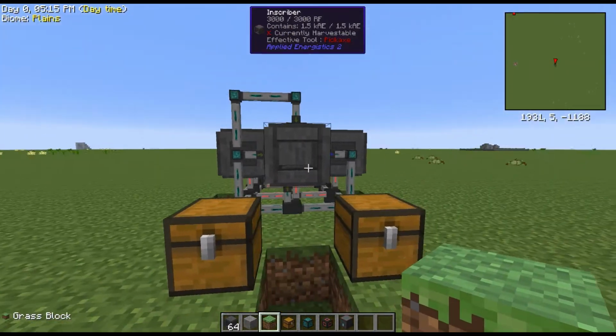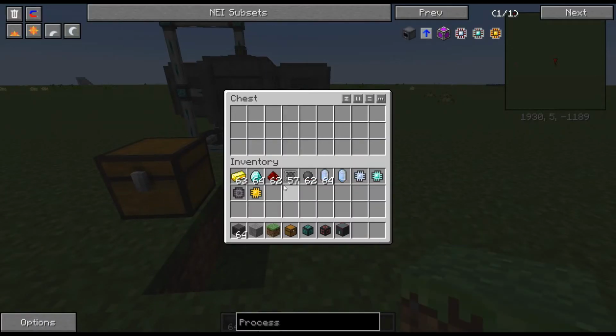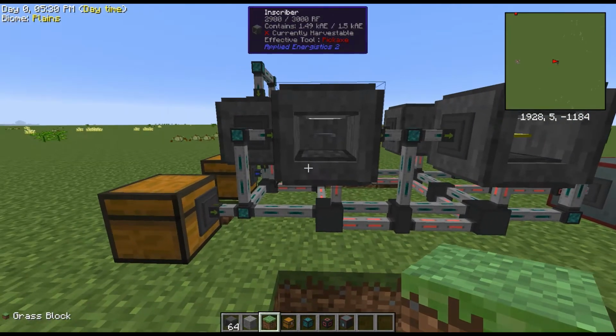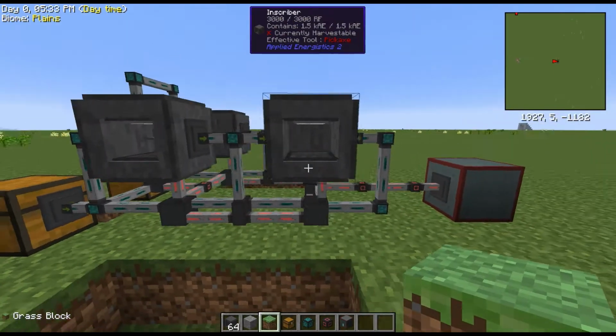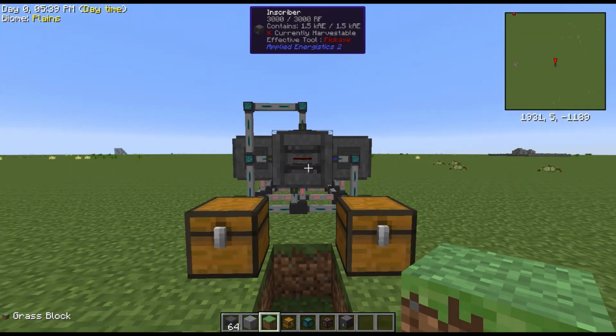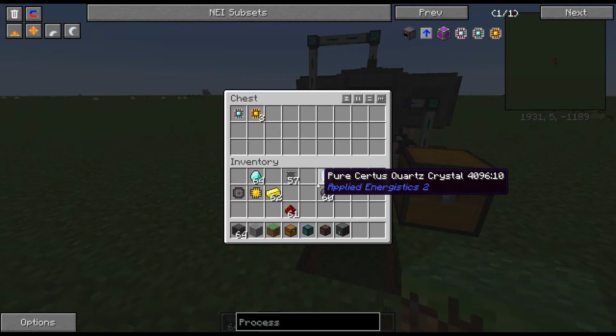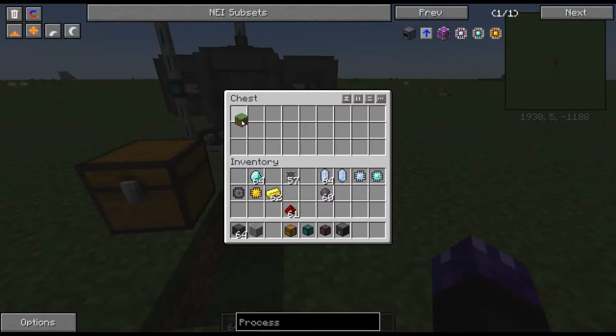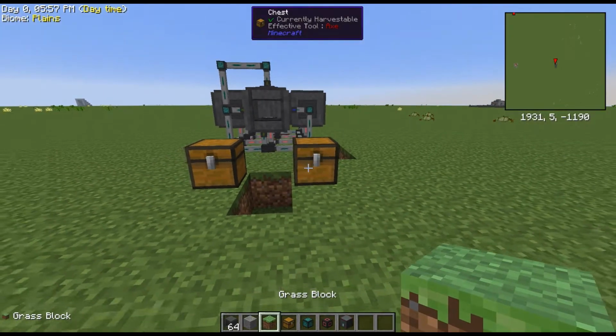So the way it works is that you pop your raw materials into this chest here, like so, and it will then take those raw materials and send them through processing. As you can see, the silicon's being done here. The gold's already done, so we can run around up here, and you can see that all the processes are there, and then it finally sends it into this chest here. You can put anything you want into this chest. If it doesn't have a place to go, it won't go, which is a great thing with EnderIO. So let's go ahead and get started on how to build this thing and how it works.